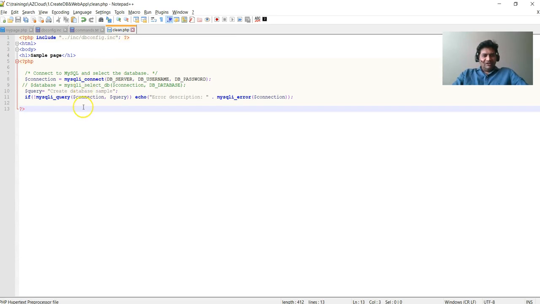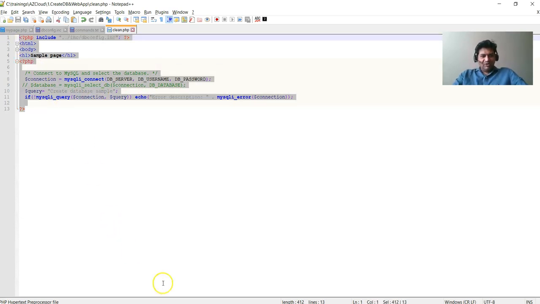So what I did was, again, there is no direct interaction that we are going to have with the database instance. So here basically I wrote another script. What I'm doing here is including the dbconfig file again, creating a connection, and then with the connection, I'm just going to fire another query, say create database sample, and then I'm going to execute that. So what I'm going to do is copy this.